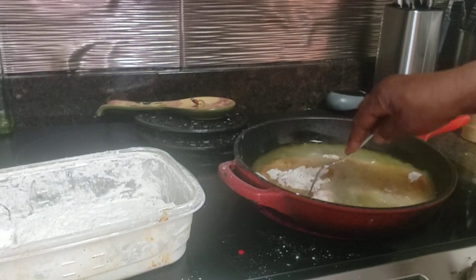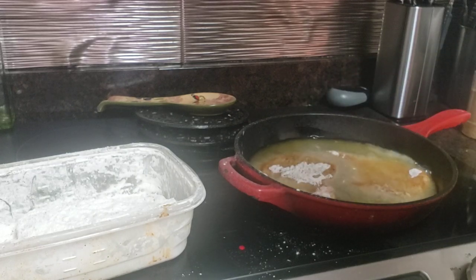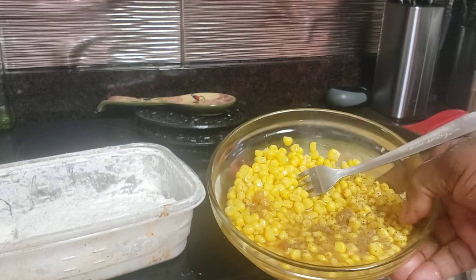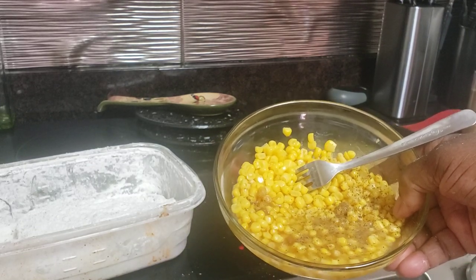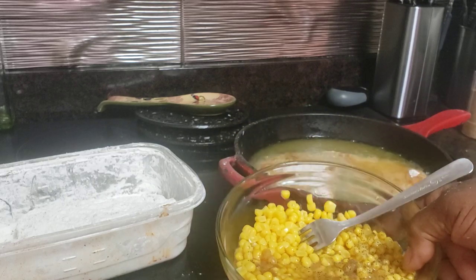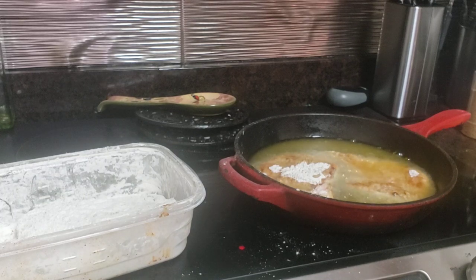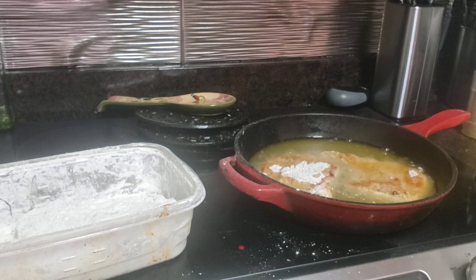And like I told you, Kareem loves corn. So I've got him right here a can of whole kernel corn or an 8-ounce pack of frozen fresh corn and put a tablespoon of sugar, 1/2 teaspoon of black pepper, and a couple tablespoons of butter. Run it through the microwave or you can put it on top of the stove, however you want to do it. And you got yourself a meal.